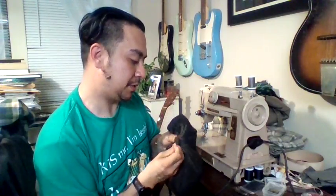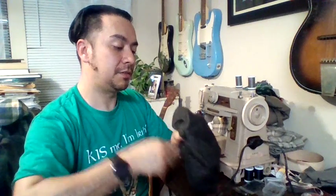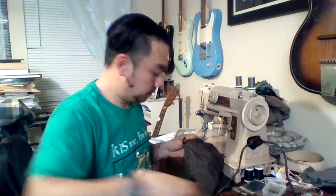And there's a reason for that, is because I do them tight, I do them strong. Almost all my sport jackets and blazers, I replace the buttons on anyway. So once you get 6 or 8, you just wrap it around a few times, like 10. And it thickens up, and you just go through it. You can go through it twice if you really want to, but you don't even need to. That's it for that. That button will stay on there for years. I can guarantee it. It ain't going nowhere.